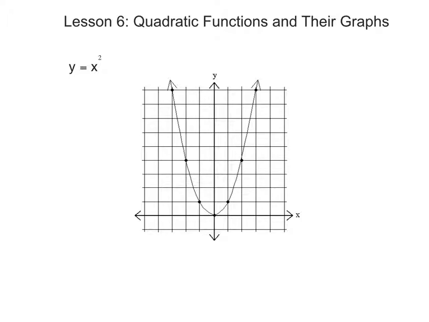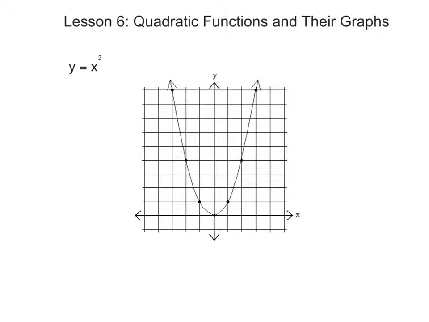Notice the points on the graph. Now if I go in the other direction, if x is equal to minus 1, y is plus 1. If x is equal to minus 2, y is plus 4. If x is equal to minus 3, y is plus 9. If I connect these dots, I end up with the shape that you see here on the graph, which is basically a parabola.